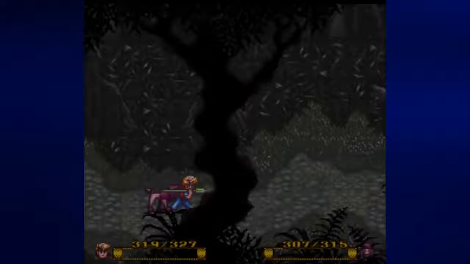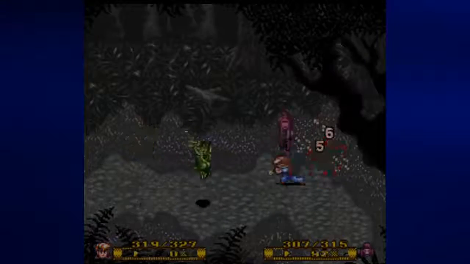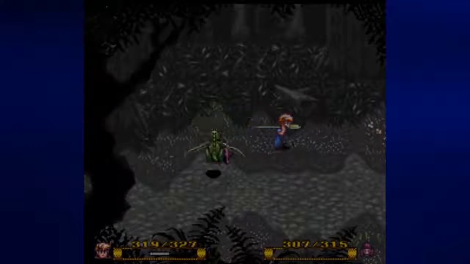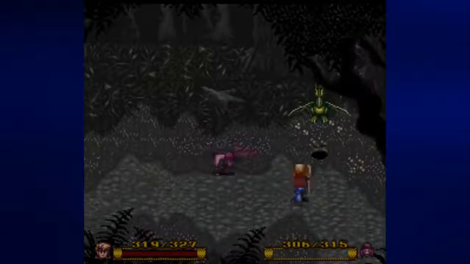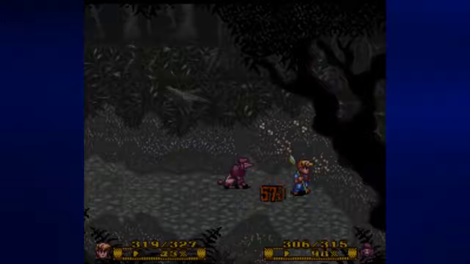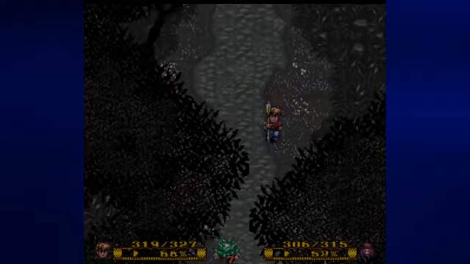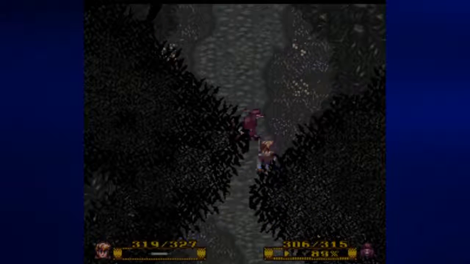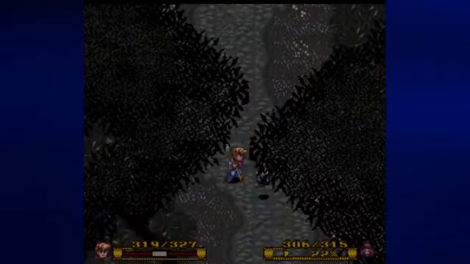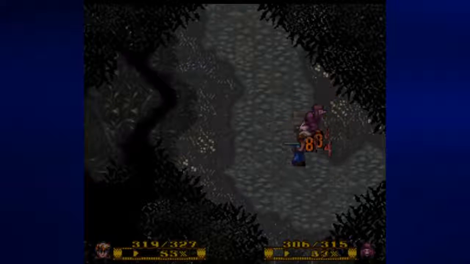And I want to go to the right first. We're almost to that spell. But I want to go over here first. 573. Because I want to get that alchemy ingredient. Come on. There we go. Wow, that was a lot of damage.